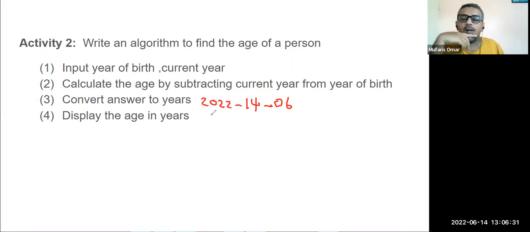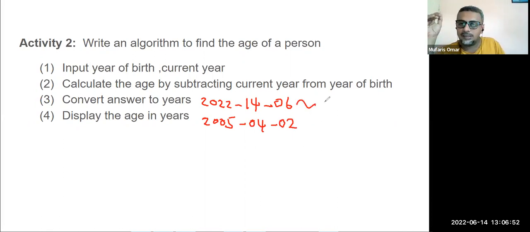If you want to find out the age, let's say somewhere around 2005, a date like 04 and the month, let's say 02, February. So you have to subtract. This is today's date, this is date of birth, right? Is that correct?